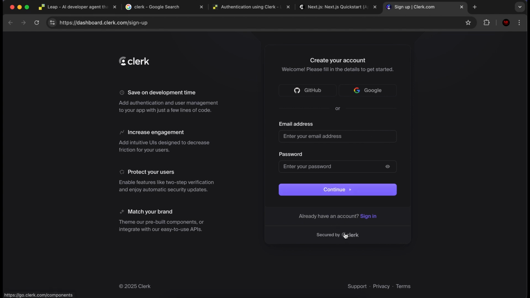When we add Clerk authentication and user management to our application, it's going to look exactly like this. So for our app, which is completely different, whatever we're vibe coding, this is what it's going to look like when a user tries to create an account or sign up. So it's pretty good. And yeah, so what I'm going to do is create an account with Clerk, and then I'm going to continue.